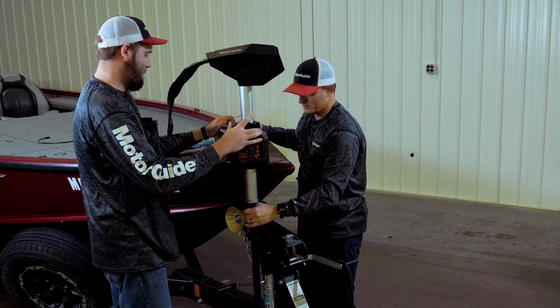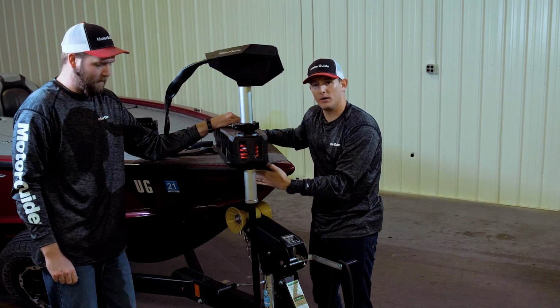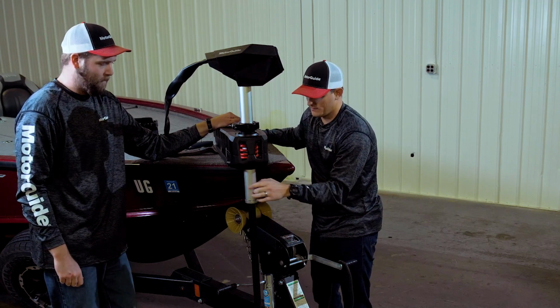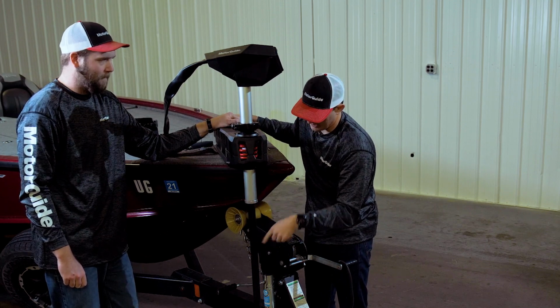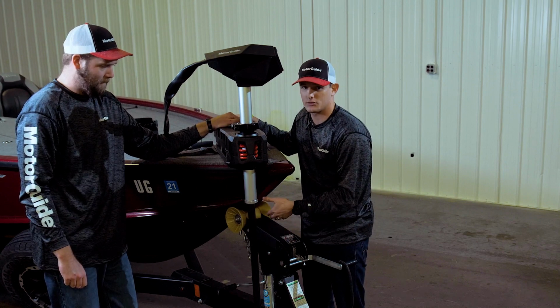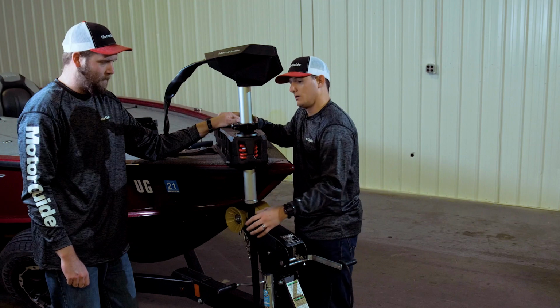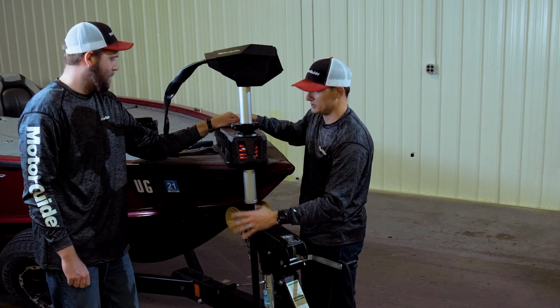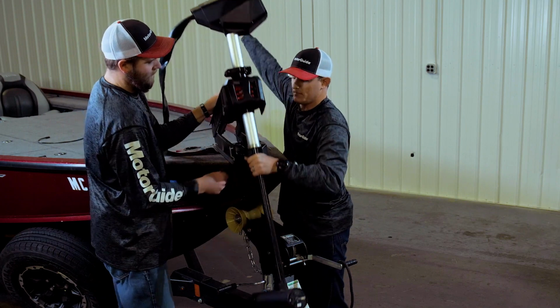So now that we've gotten the deployed position, we're going to make sure that we have a clearance that we're comfortable with on the front gunnel here. Once we have that, we also want to make sure that if this flexes, it's not going to touch the hull of the boat at all, from log strikes, rock strikes, anything that could chip your fiberglass or damage your aluminum. So I think we're pretty comfortable with that position right there. So now we're going to put it back into the stowed position.